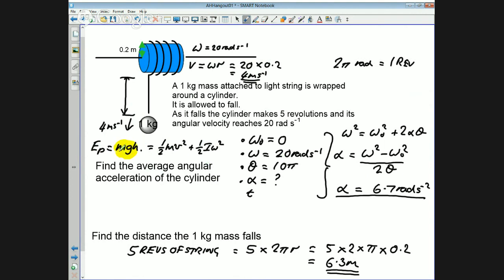We can work out the loss in potential energy by doing mass times gravity times the height it dropped. We can work out the kinetic energy, and if we know the angular velocity at that particular time, omega squared, then you can see we can easily work out the moment of inertia of this particular cylinder here. And that's how we do work out the moment of inertia of things. We can drop masses and find the velocity of them, and then compare them with the potential energy lost, and then we can rearrange this to get the equation for the moment of inertia.